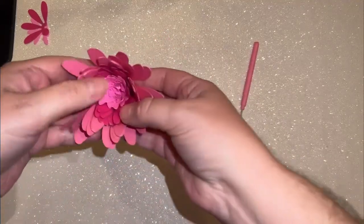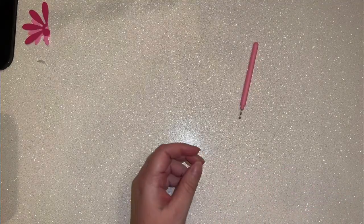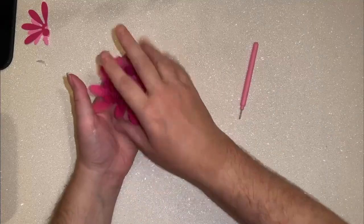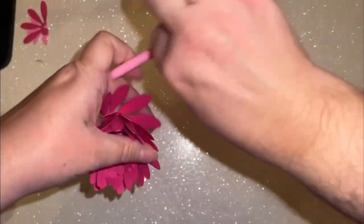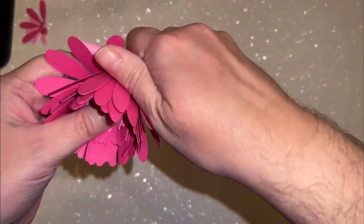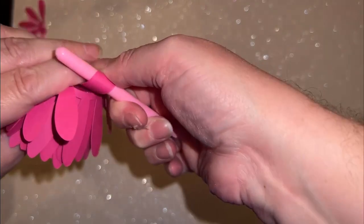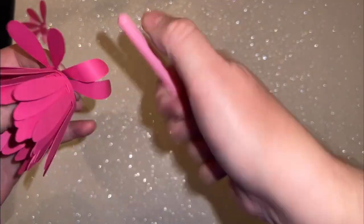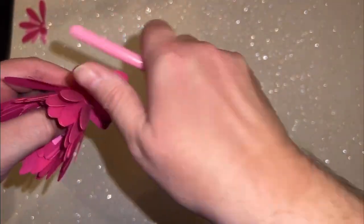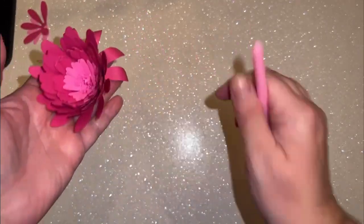Okay, so now you can see this looks messy. This doesn't look great, right? But because we've been rolling for a while, I'll show you just one of them, and then we'll put the vase together and come back and do this. The way you curl these, and it makes a huge difference, is to go like this. You can use a pencil, you can use anything rounded. See how that curls it? We'll go through and curl all of these, and that will make a huge difference.